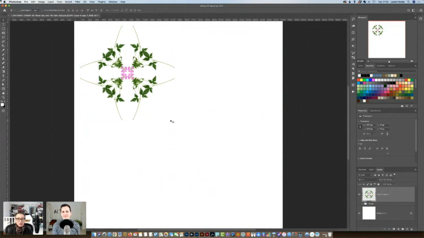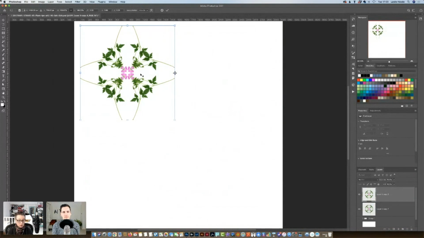Okay, I'm going to make that about that size, and then I'm going to duplicate that again because I'm going to make a motif out of this, but I'm going to make a motif that's been changed. Okay, I've duplicated that. I'm going to do Command or Control T, grab that center handle, bring it over to the right middle handle until it snaps.